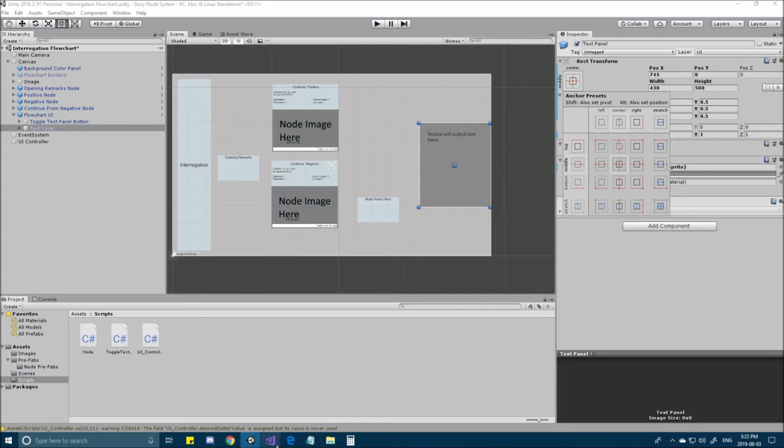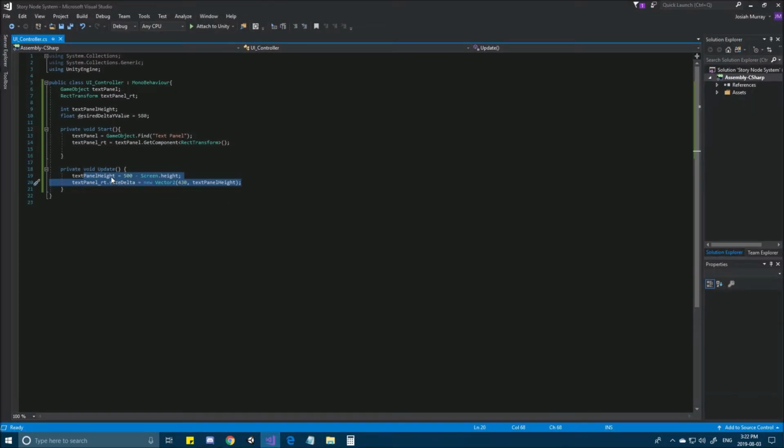So the important thing to note is if you have this code in start, then you're not able to change your resolution because Unity won't know to update the screen height. It's going to keep going based on 1080 or whatever your first screen height was. And that needs to update so that this equation is constantly able to give us a height of 500. When we put this in update, we can't change the anchoring because it's going to keep giving a value that's only meant for top and bottom into the field, even if we've changed it to a width field.